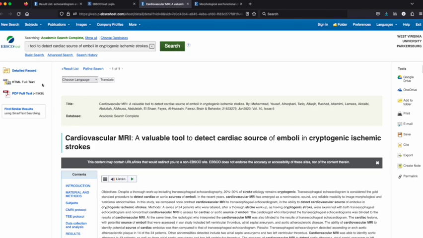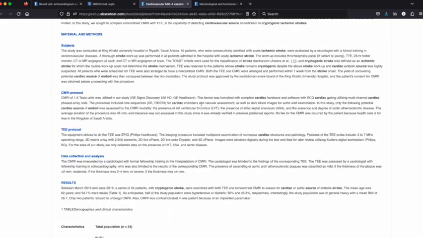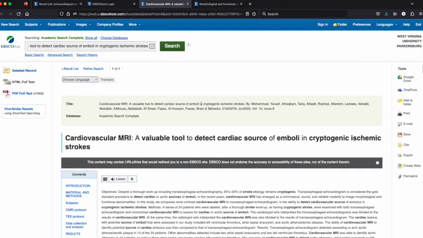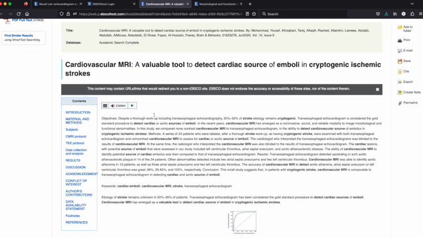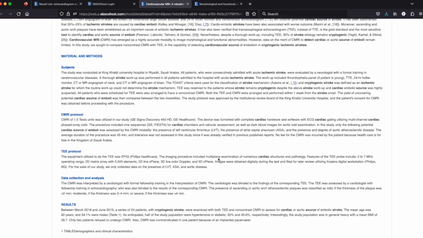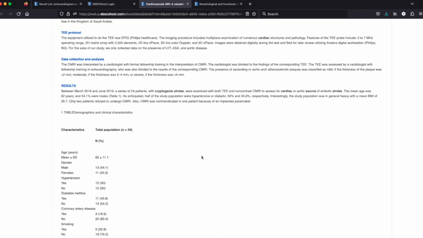Here we're looking at the HTML full text, so an online version of the full text of this article, which is cardiovascular MRI, which we have already discussed earlier. So, of course, we've got access to data, to their protocols, to how they gathered information. Very useful in not only helping us set up our own studies, but also giving a clear background and something to compare other studies to when aggregating information for a literature review.